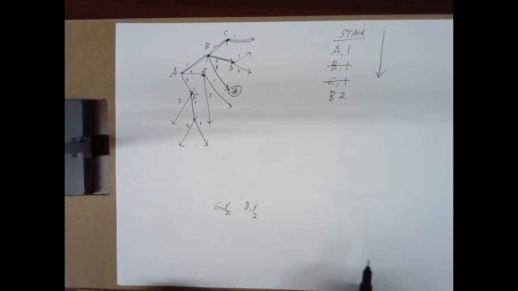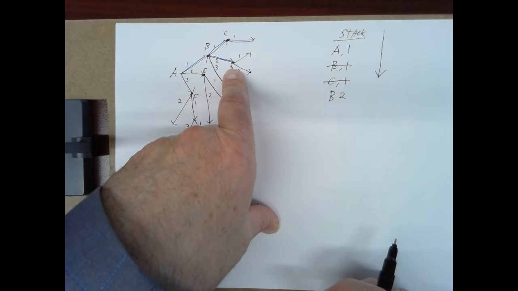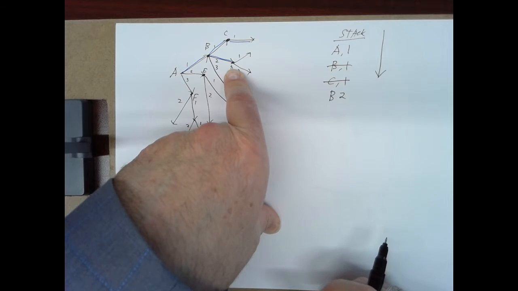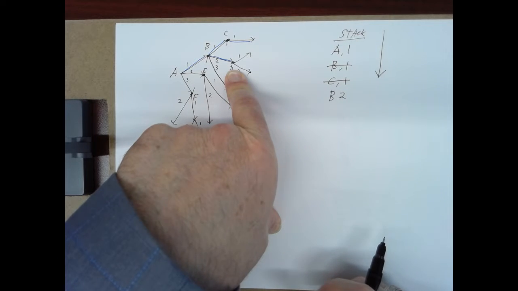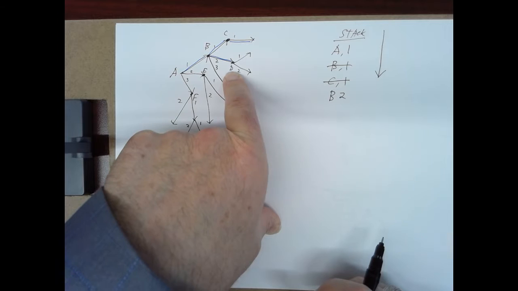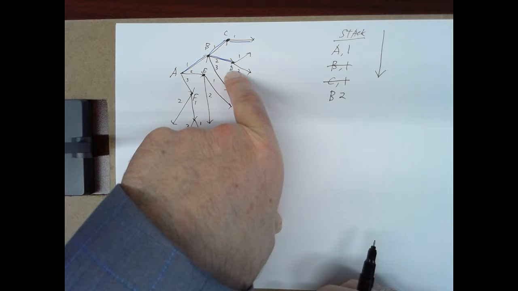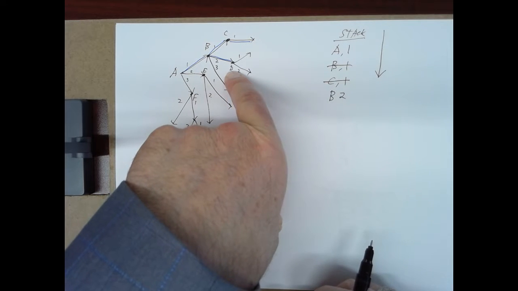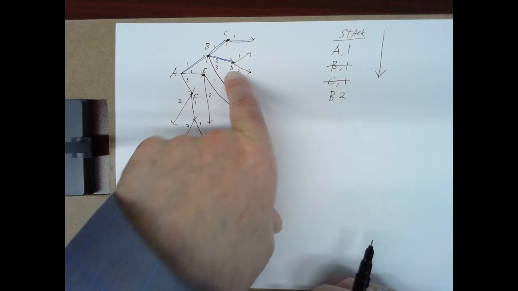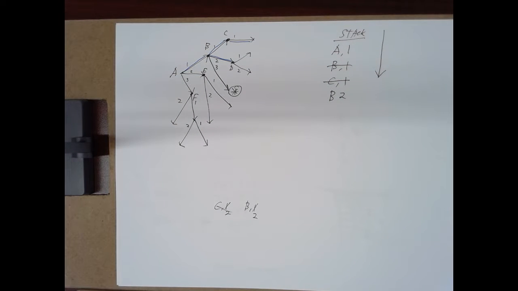You got the idea? So every time I come to a decision point, I'm going to pick the lowest numbered path that I haven't gone down yet, and I'm going to push that onto my stack. When I hit a dead end, or when I'm out of paths that I can go down, I'm going to pop my stack. I'm going to increment the number to go down another path.